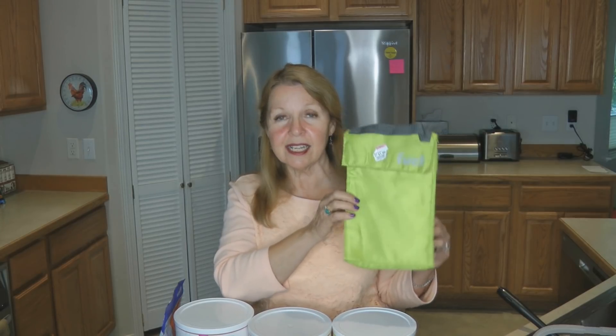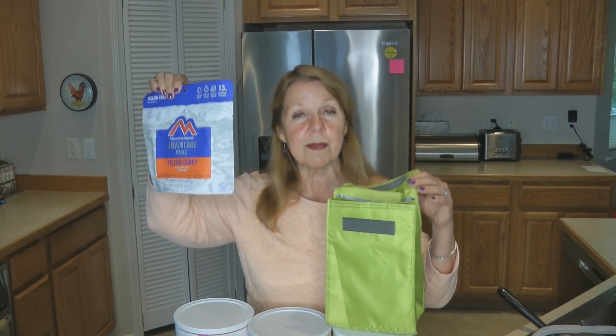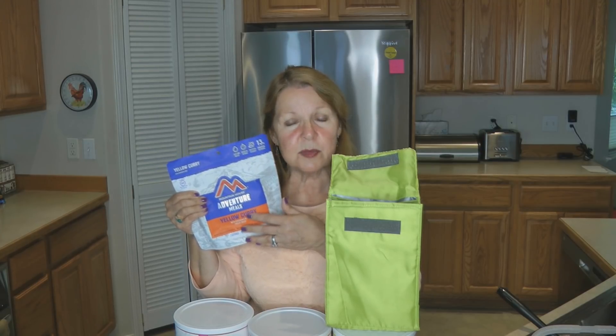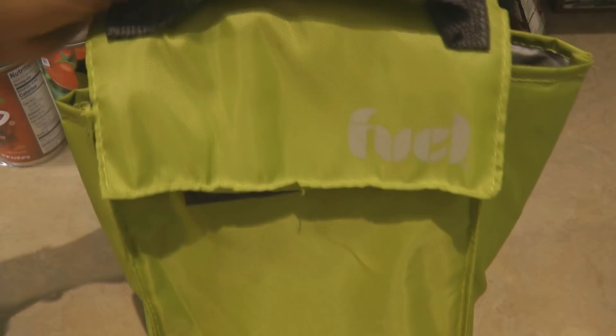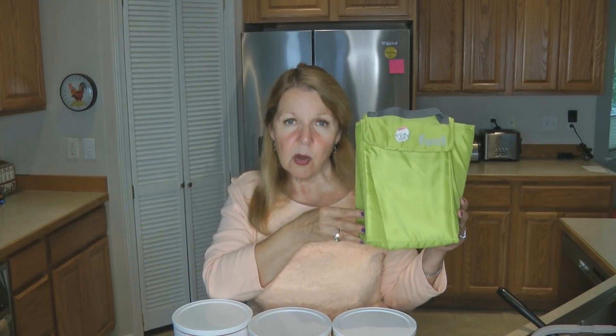The last thing I bought was at a thrift store — I found this insulated lunch box. It's very lightweight, only weighs a few ounces, and I got it for a dollar seventy-six. It's all insulated inside and it's going to be perfect for using as a cozy for my Mountain House meals. When you're preparing freeze-dried meals and it's cold outside, you want the water to remain as hot as possible. My meals are going to fit into the cozy — it has some velcro on top — and I can let them continue to warm without cooling too quickly, so my meal will still be warm and enjoyable.